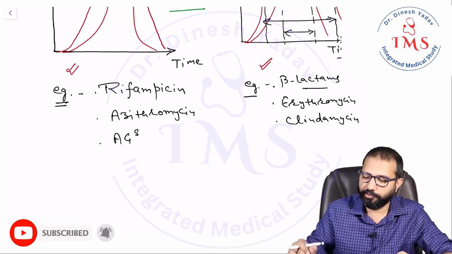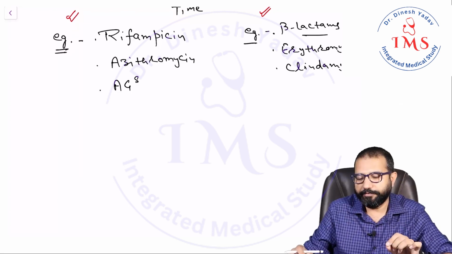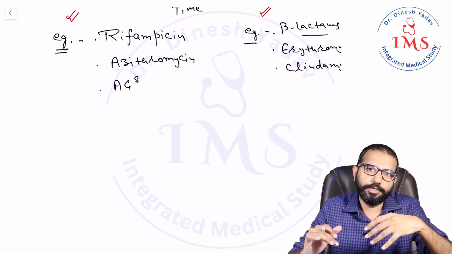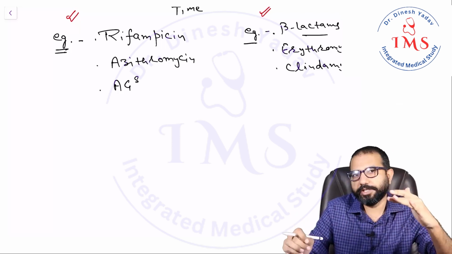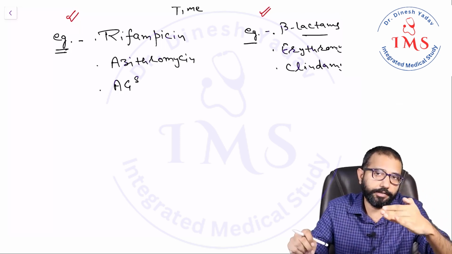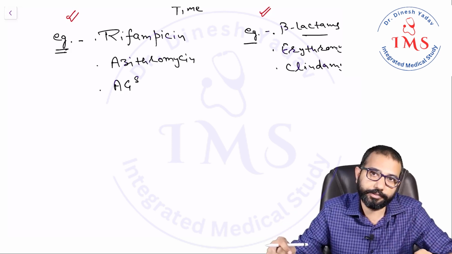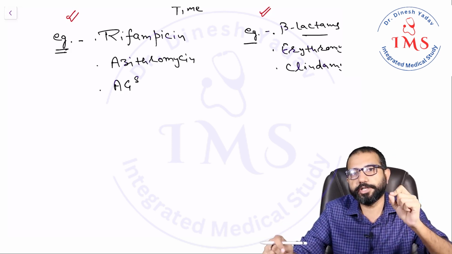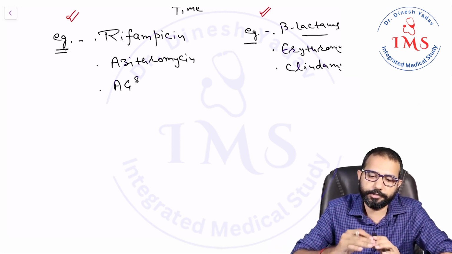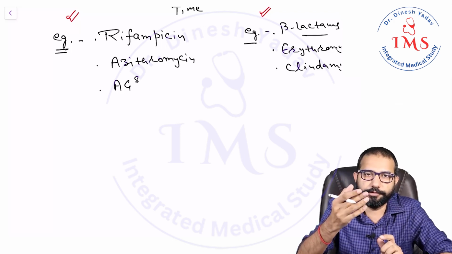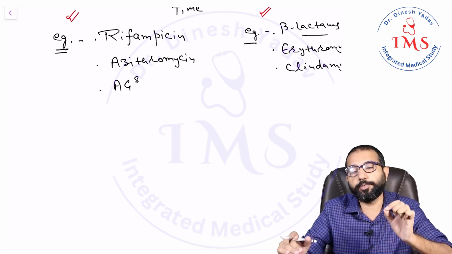Now remember guys, out of these drugs, the concentration above the MIC is required for concentration as well as time dependent both. If concentration is above the MIC, they will be definitely effective. But even if the concentration of the drug is below the MIC and still the drug is showing the effect, that is called the post antibiotic effect. Listen carefully: post antibiotic effect means the concentration of the drug crossed the MIC, the drug is effective. Now it is below the MIC, still the effect is continued. That is called the post antibiotic effect.